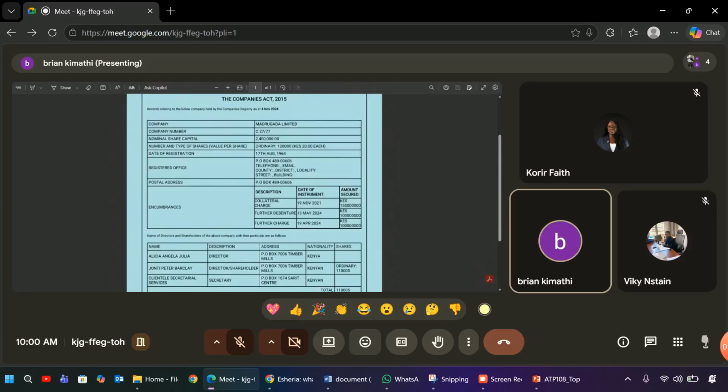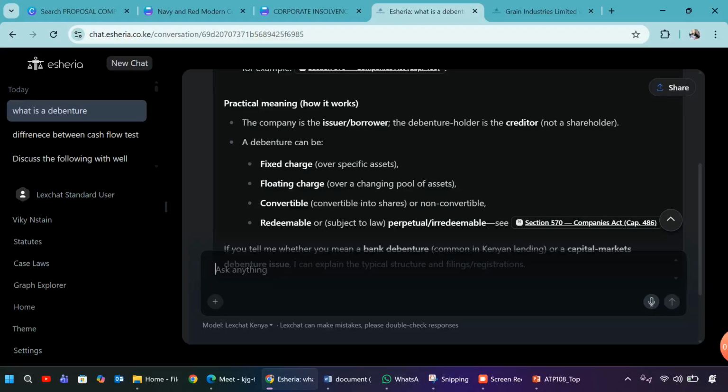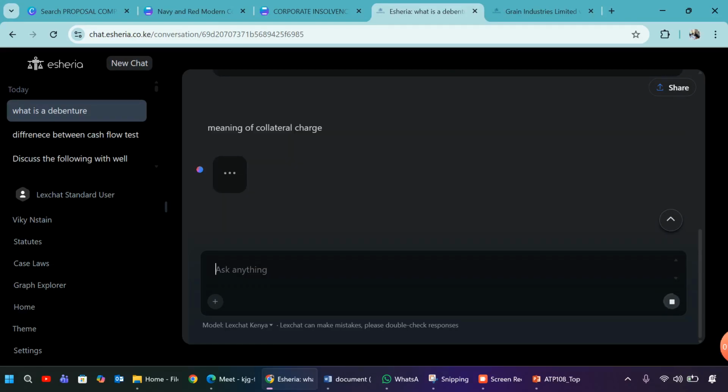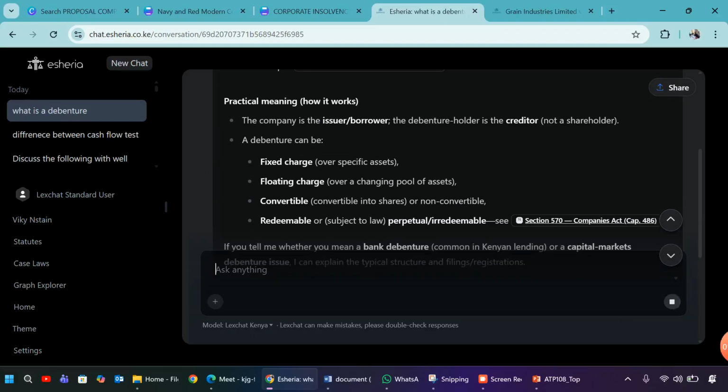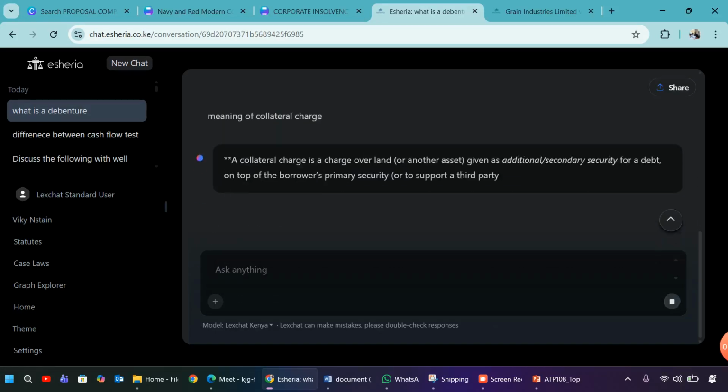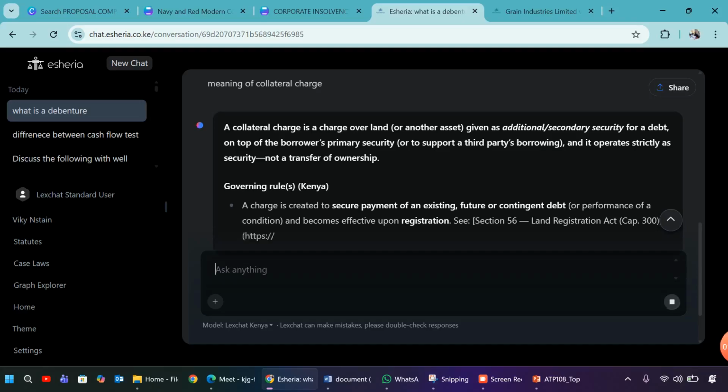So the same thing unapata kwa ordinary shares zinakuwa listed hapo, then they list the encumbrances, kuna collateral charge. So angalia hii collateral charge. So mliona huko nyumba kulikuwa na debenture, further debenture. But hapa kuna collateral charge, kuna debenture na kuna charge. Unaona? So you have to know where these are made. So a debenture is mostly in terms of pesa ilikuwa given to you as a loan, and then you're going to repay certain interest. But for collateral charge, it's equipment in the land that is charged. It is equipment, movable property, and Security Rights Act.